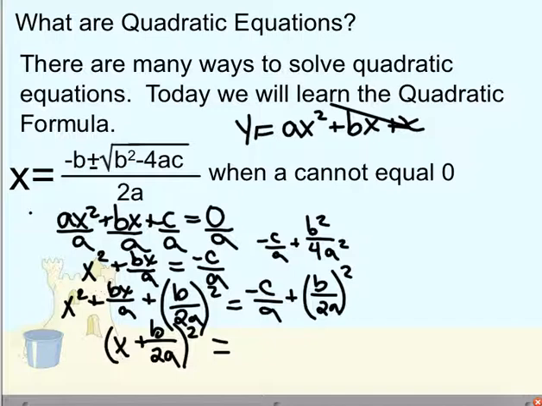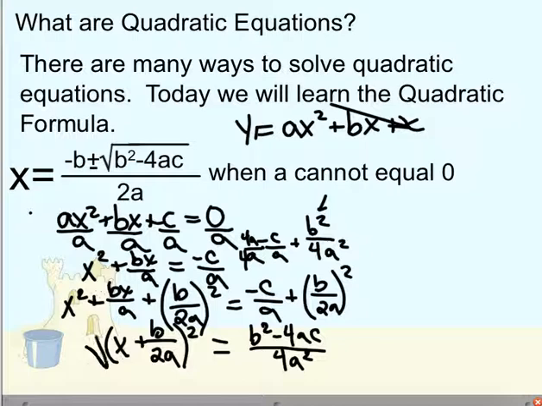So this is where our rational equations come into play here, and I need to multiply this first fraction by 4a in order to get those common denominators, which means that I end up with b squared, okay, I have this b squared from right here, and then I have 4a times a negative c, so that's minus 4ac all over 4a squared.